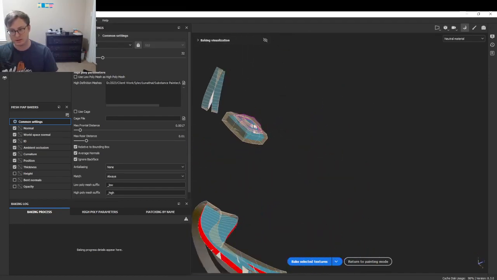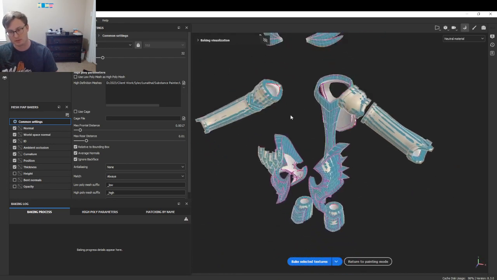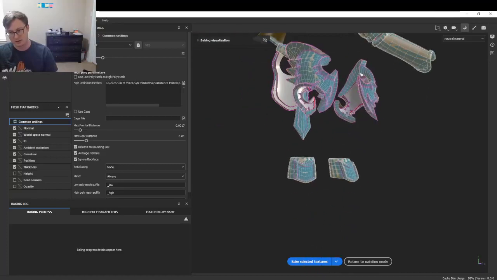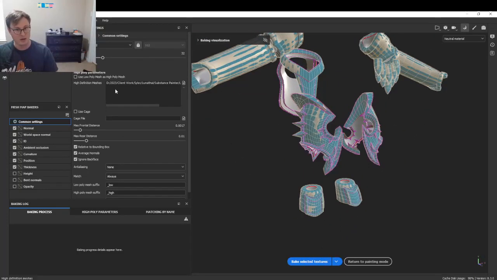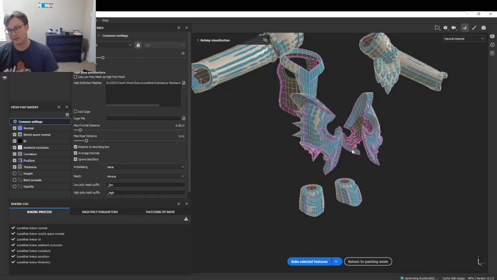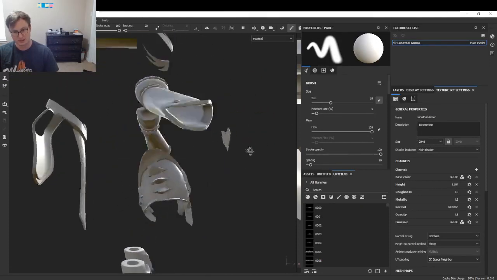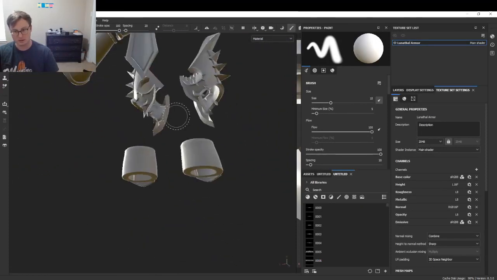Still a little puffy on these ones. They should bake okay, though. If I understand how that works, they should bake just fine. Okay, let's just try it. Let's go to painting mode and just inspect. Everything's looking pretty good.